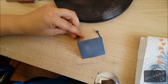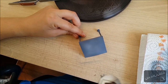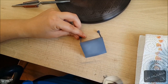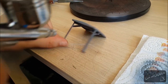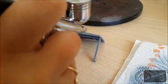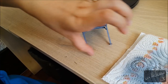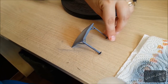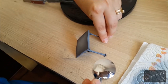This is the final step, white. We're doing the white where eventually the sun is gonna pale it.